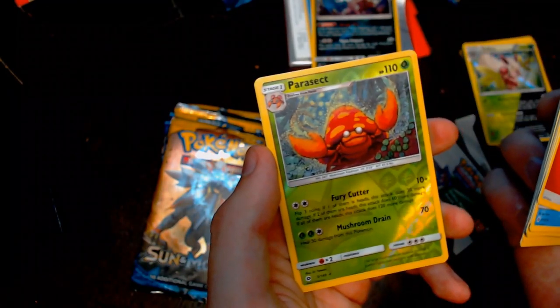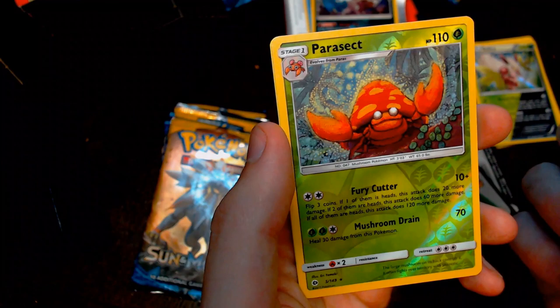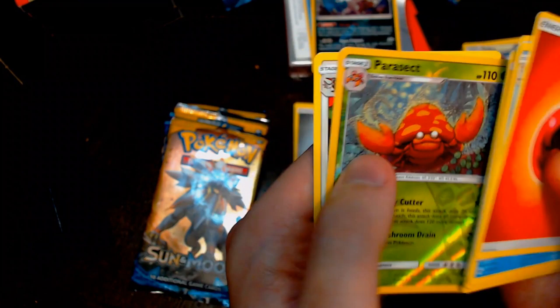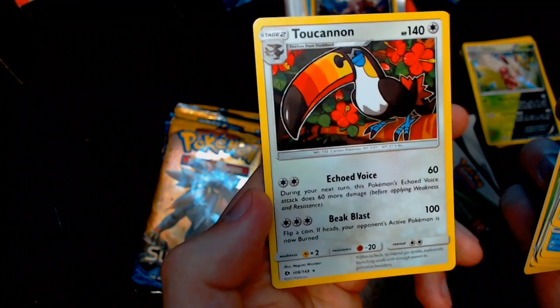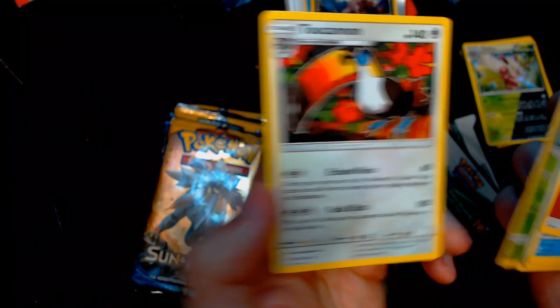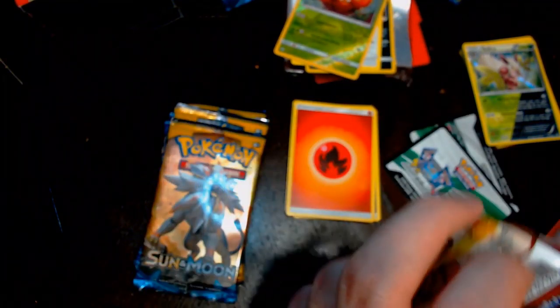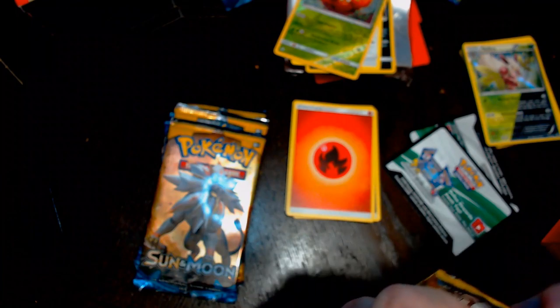Cutiefly, a Reverse Holo is another rare. It's a Parasect. Been pretty lucky with the Reverse Holos so far. And our rare is a Toucannon. Nice. I love Toucannon. It's cool. I like both of those as well. I'm gonna put both of those aside, which is kind of unusual. I don't usually put that many of the rares and reverse holos that we get aside. I'm usually just putting aside commons and stuff because I love the art or it's something I like in general.